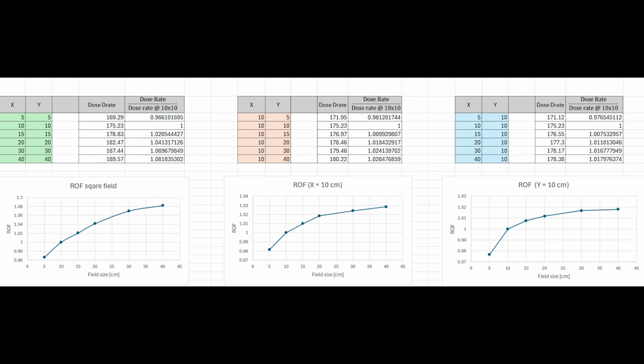So, to summarize, we changed the field size and recorded the relative output factor and demonstrated the jaw exchange effect. Both are very important metrics since they are essential for ensuring accurate dose delivery in radiation therapy. They are used to determine the amount of radiation required to deliver the prescribed dose to the target volume. Measuring the relative output factor is an important part of linear accelerator commissioning. We hope that this video helps to demonstrate the process, and understand some of the peculiar effects, such as why the relative output factor depends on which jaw is changing for asymmetric fields.